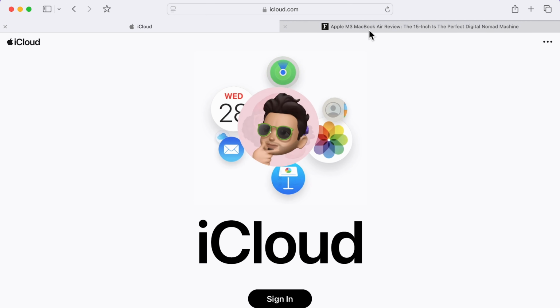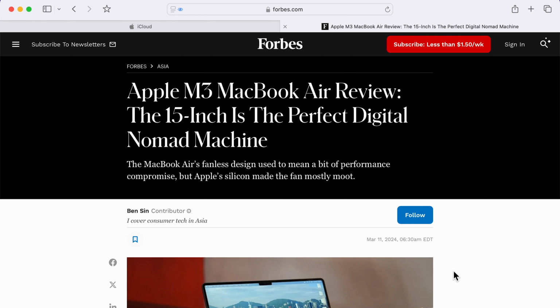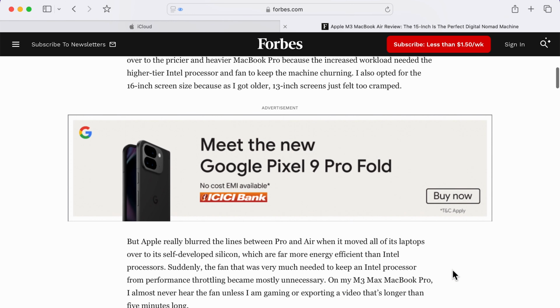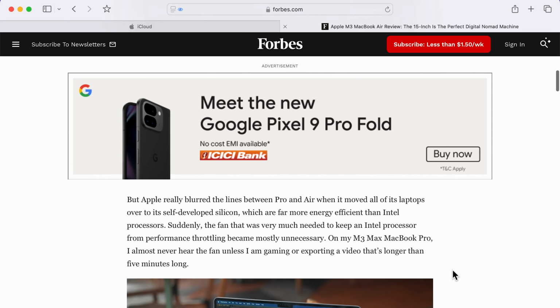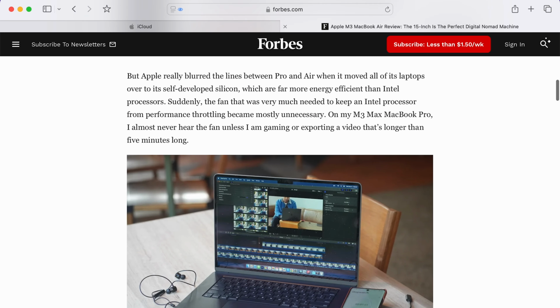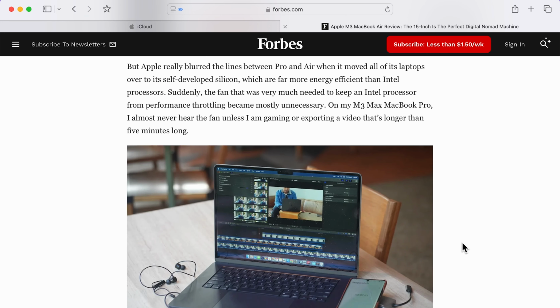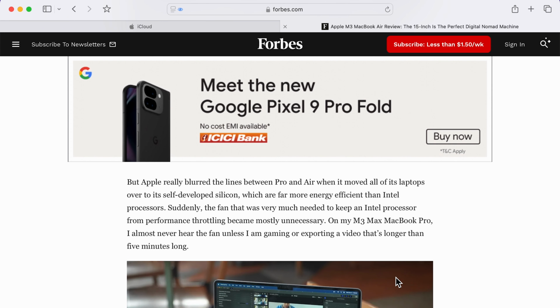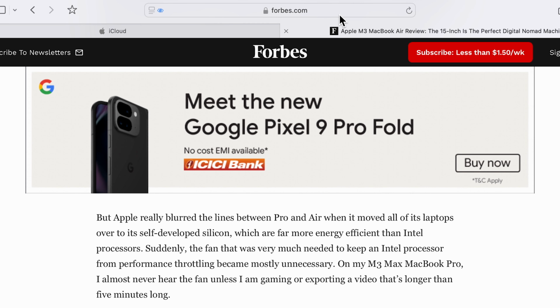And if you're using Safari browser and you're browsing or reading an article, there can be multiple things present on the web page which can be distracting. Like there is an ad over here, there are multiple images, and I don't want any of this. I just want to read the article and I want to go ahead. So I can hide these items, but to do that, all you have to do is be on that page, and once you are there, select this icon over here.